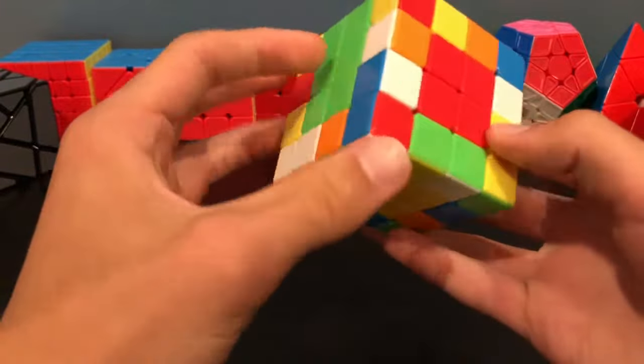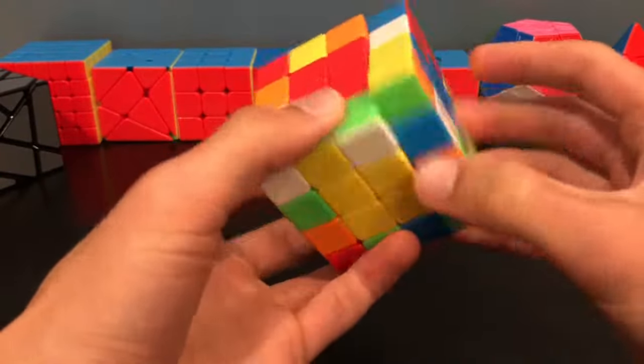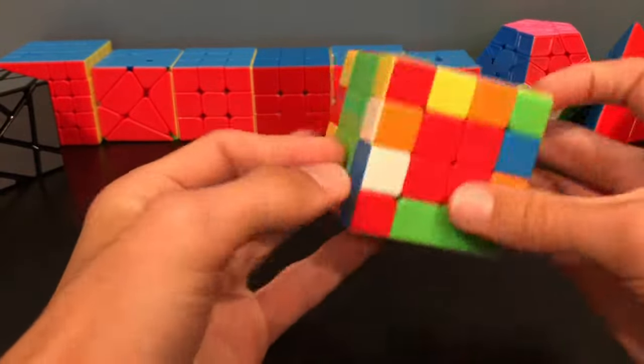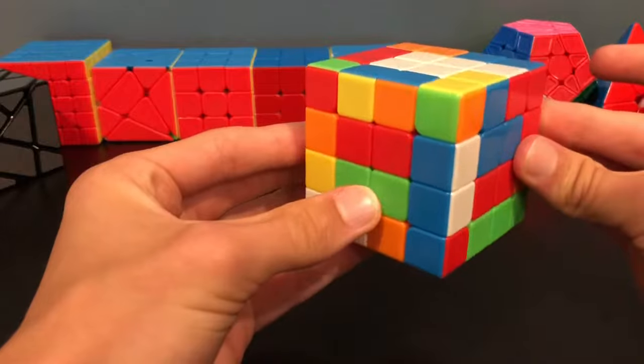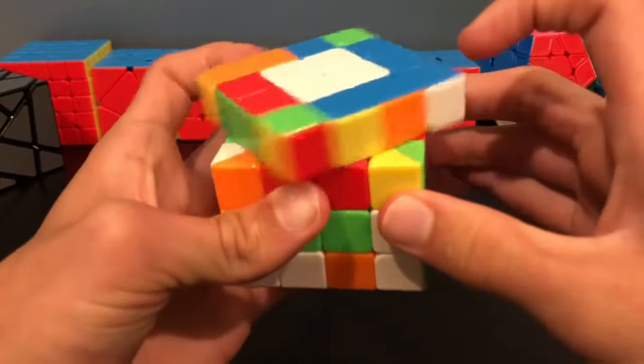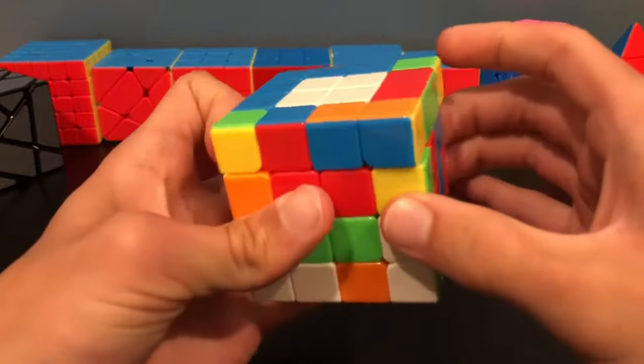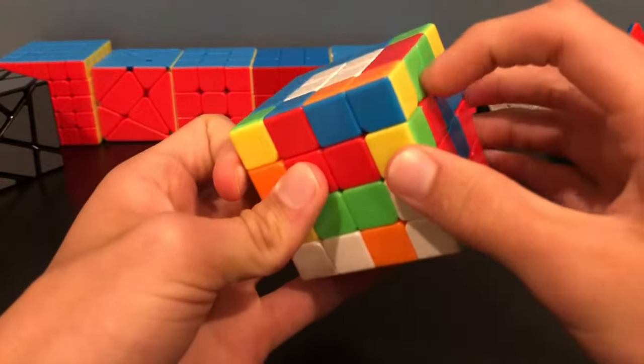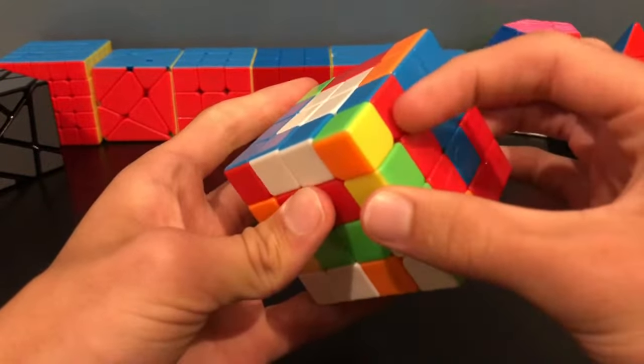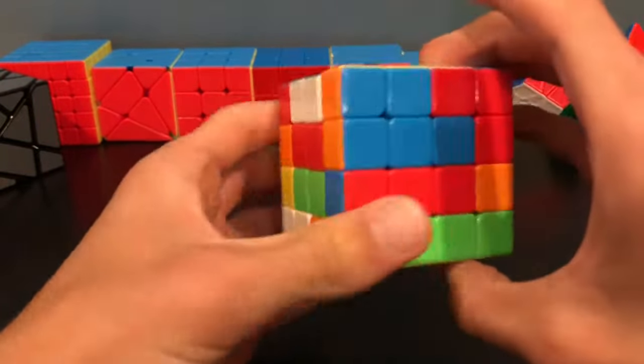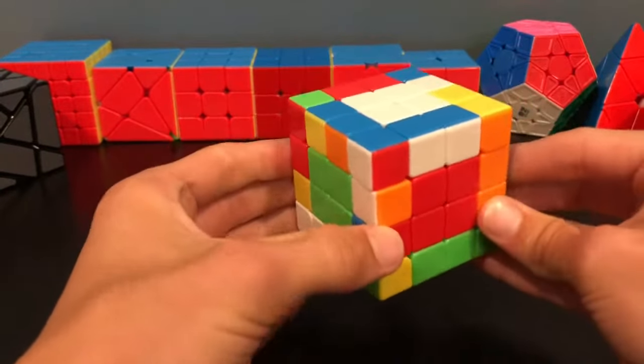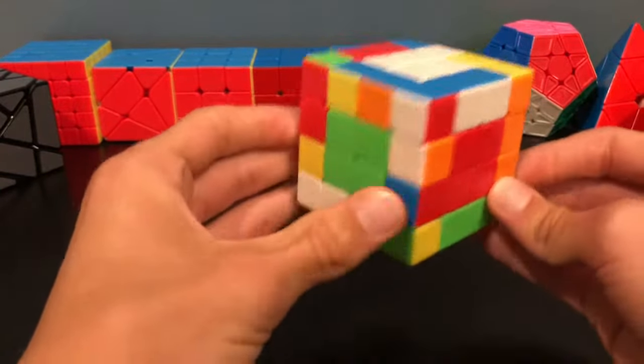Let's do another example. Here's blue and white. Here's the other blue and white. I have one on the top, one on the bottom. I'm going to put them together and I'm going to use this face, replace this with the broken one. You see, it is possible for me to put this in, but now I would break it. So I don't want to do that. I'm going to put it in with this broken piece, then I can fix my centers. Continue this process until you have either zero or two edges left.